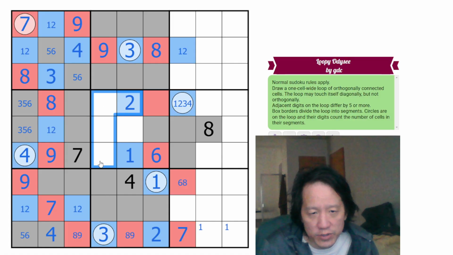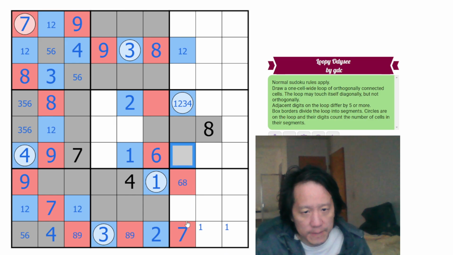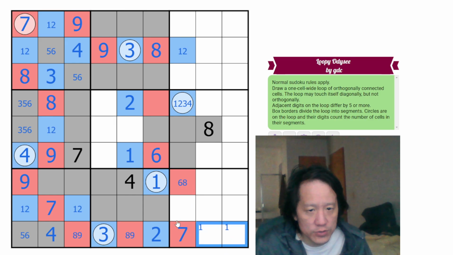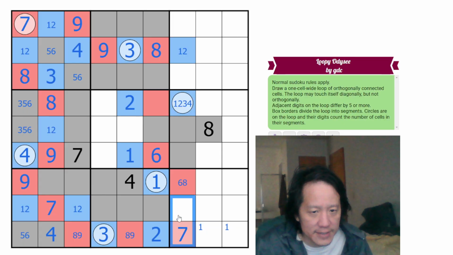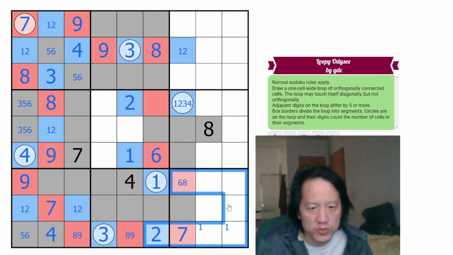Can it go this way is the question, right? We don't know. We can figure it out, I guess. Well, no, it can't enter this way, because then this would be 3, and 3 would be next to 7. So therefore, this one is out. It could enter this way, that's fine. Or it could enter this way, in which case this would be 3. Oh, wait, it has to enter this way. So therefore, this is 8.